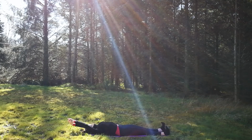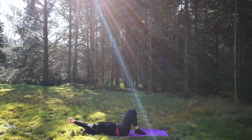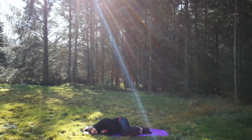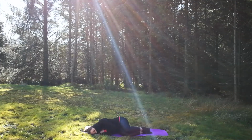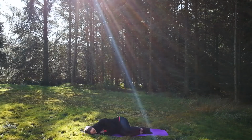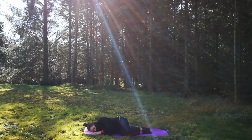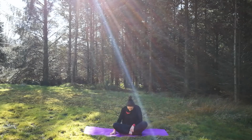And when you are ready, and only when you are ready, roll onto the right hand side of your body. I invite you to keep your eyes closed. Gather a few breaths here. And when you are ready, and only when you are ready, make your way back to Sukhasana, back to your easy seated pose.